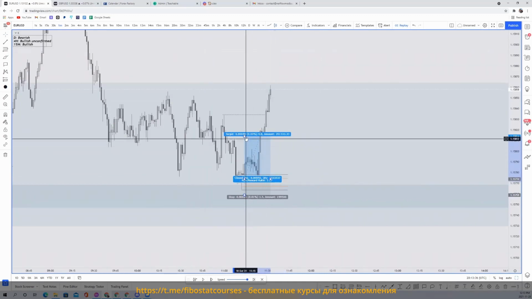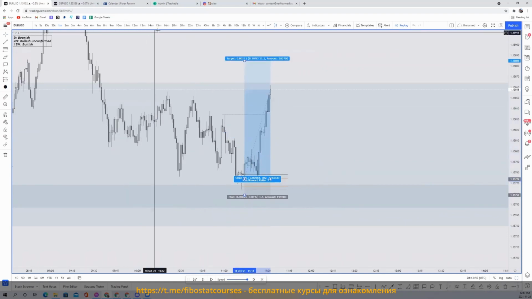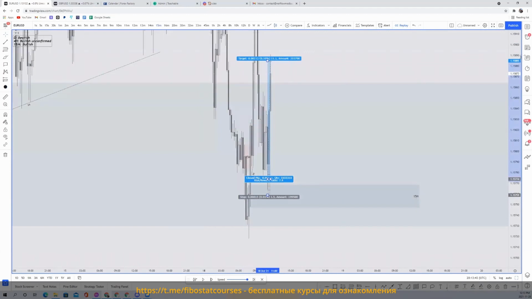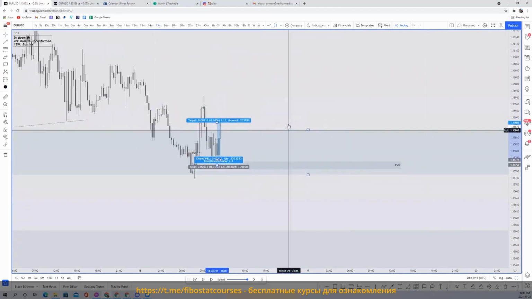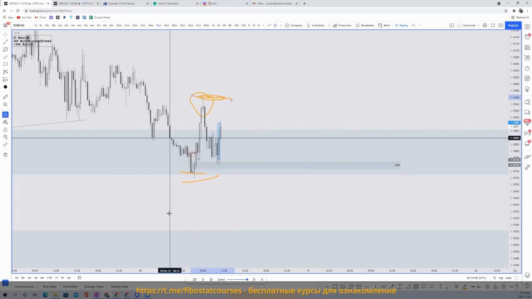So if we look at the long-term target side of things, this is where we could kind of zoom out on the higher time frame. And something we can notice is this here is a weak high. This high is weak because it failed to run this low. So this can be your first target for a TP, is this high.